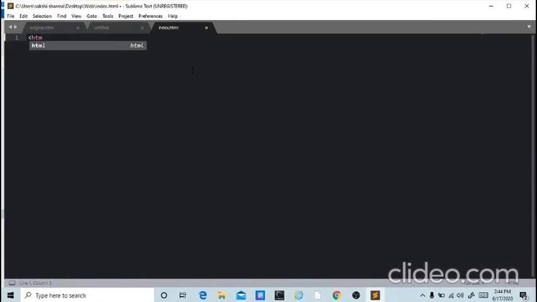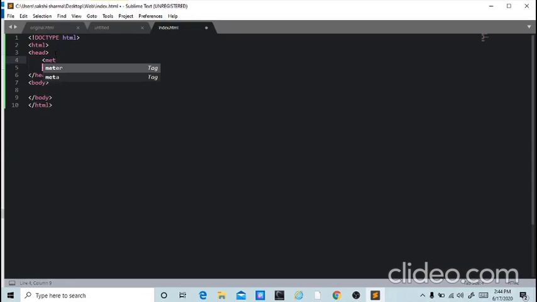Now let's add the HTML boilerplate. I'm gonna add this meta charset. In Atom it's inbuilt, but here I have to add it, and I've told earlier also that it is for Unicode, so that all languages can be accessed on our website and our browser experience is enhanced. Now let's add the title, my personal site.